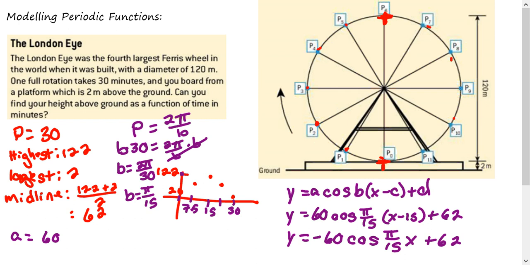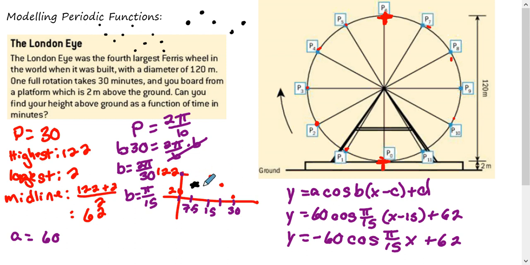I can also do a sine. With a sine function, remember parent function for sine, midline, max, midline, min, midline. So it starts at the min and goes up. If it were to start at the min and go down, that again is a reflection, just like for the cosine function. If it starts at the min, so cosine, max, max, min, midline, midline. So if instead it starts at the min and goes min, max, min, midline, midline, this has that negative multiplier. So same thing with sine. Instead of going from the midline to the max, if it went from the midline to the min, that would be a negative multiplier. But what I need to do is I look right here.